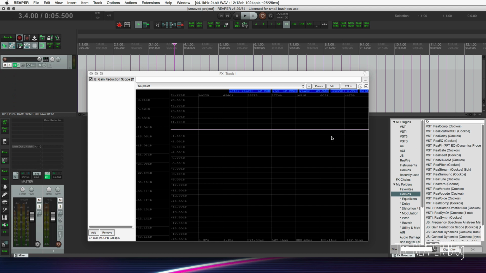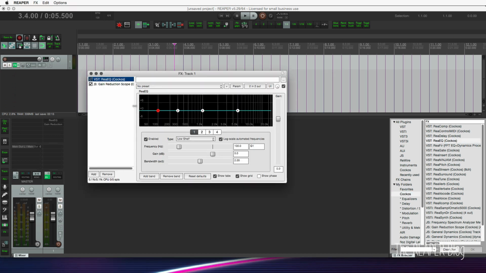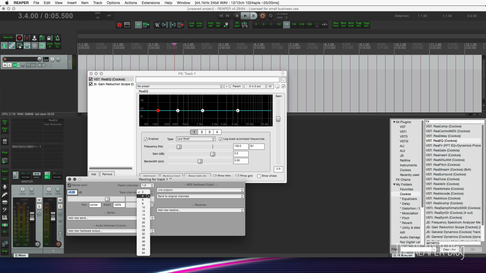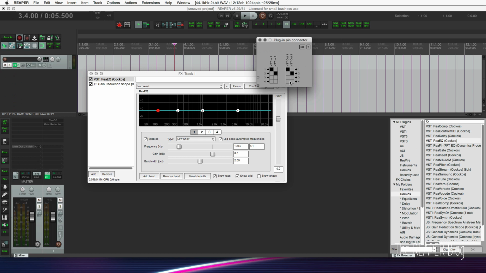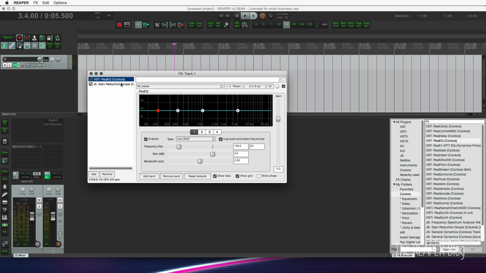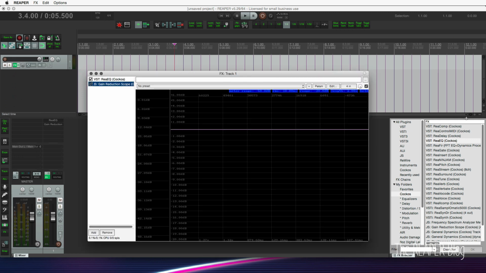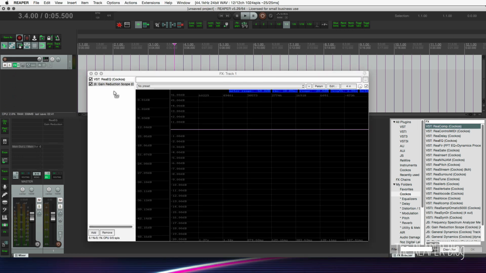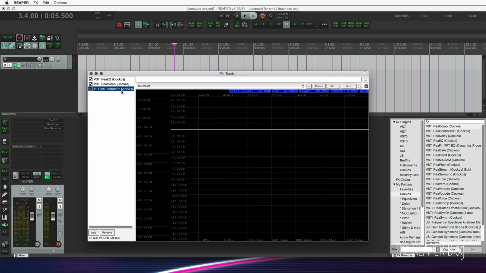This plugin shows gain reduction by comparing the differences between inputs 1 and 2 versus inputs 3 and 4. We need to make this a 4-channel track, just like that. Now in ReEQ, the easiest way to do this is just copy the output of ReEQ into outputs 3 and 4, just like that. So ReEQ goes before the gain reduction plugin. We also need some sort of compressor. So ReComp is an easy choice there. So we just need some sounds.